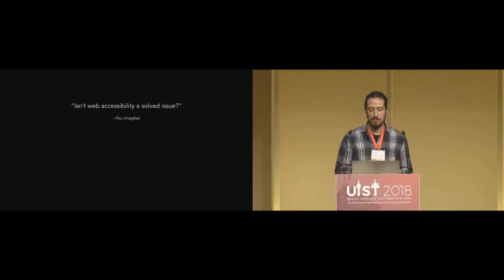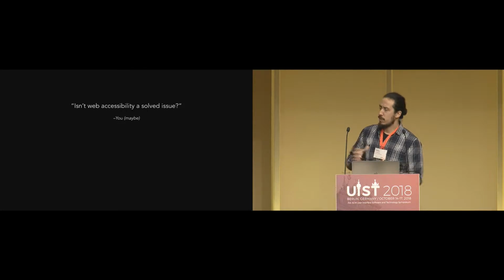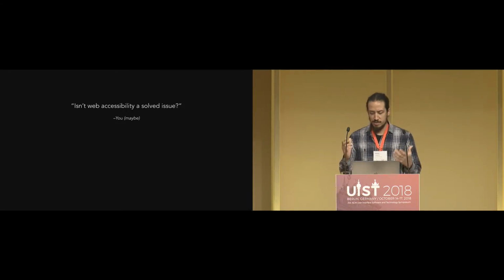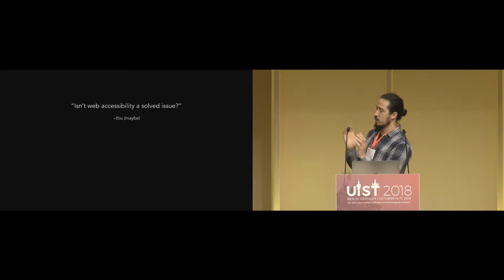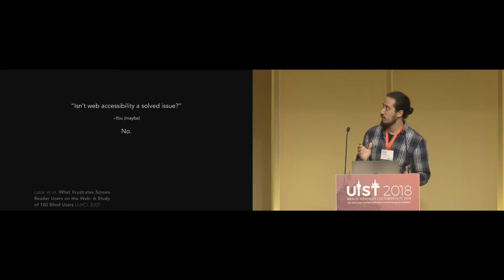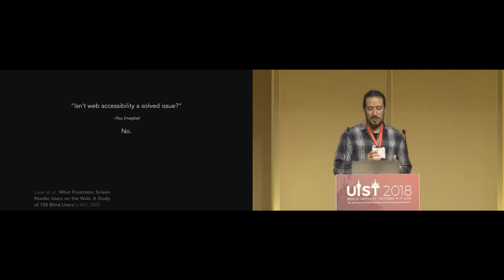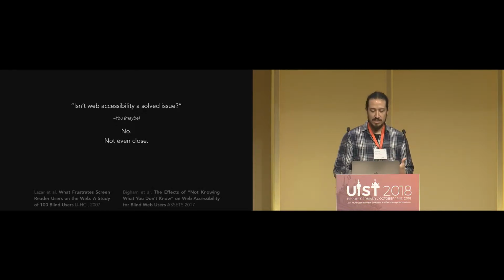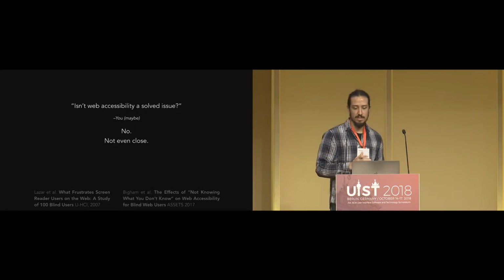You might think that, sure, there are probably some websites at the corner of the internet that are basically one big image. But other than that, this must be solved by now, right? And the answer to that, to keep it a little bit concise, is no. To dive into that in more detail, not even close, it turns out.